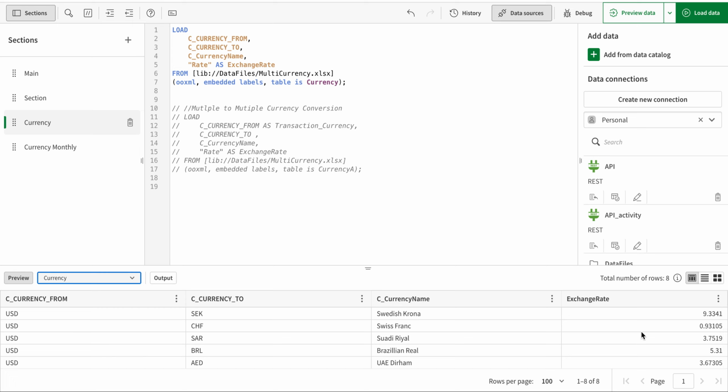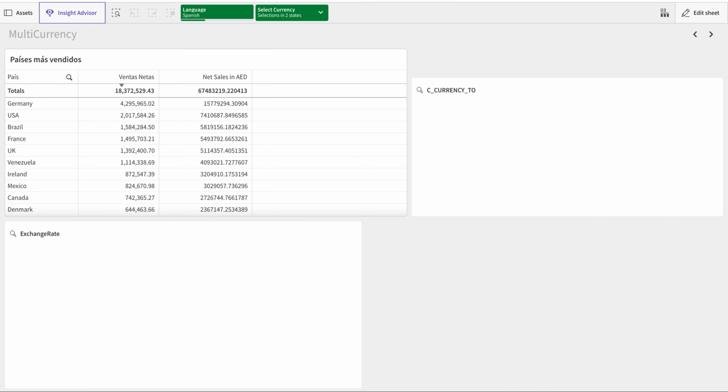All the transactions are from USD to currency. I have the exchange rate here. This exchange rate will help me get the values in real time. There is another angle to that as well, which is when there are multiple transactions happening in multiple currencies, and we will see that scenario as well. And then there is another complication when you want to see the historical transactions based on the historical exchange rate. Okay, so let's get started with the basic one first.